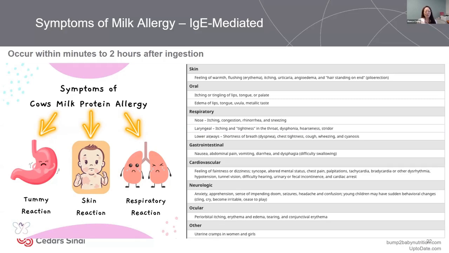Cardiovascular symptoms can be feeling dizzy, syncope, meaning fainting. You can become altered, meaning your patients aren't acting like themselves. They can be very confused. You can have palpitations, meaning you feel like your heart is racing. Neurologic signs or symptoms can be a lot of anxiety. You can have itching around your eyes. So these are just vague symptoms of an allergic reaction.